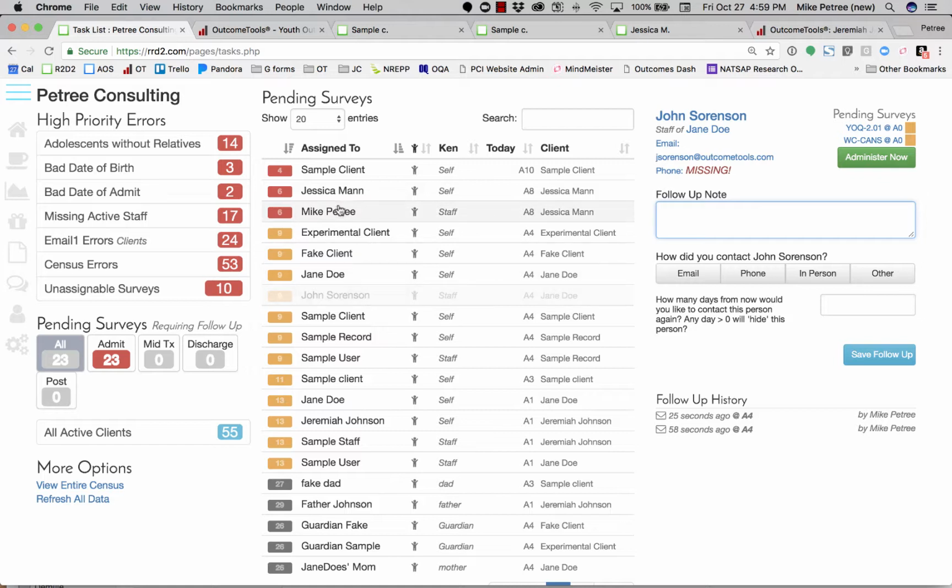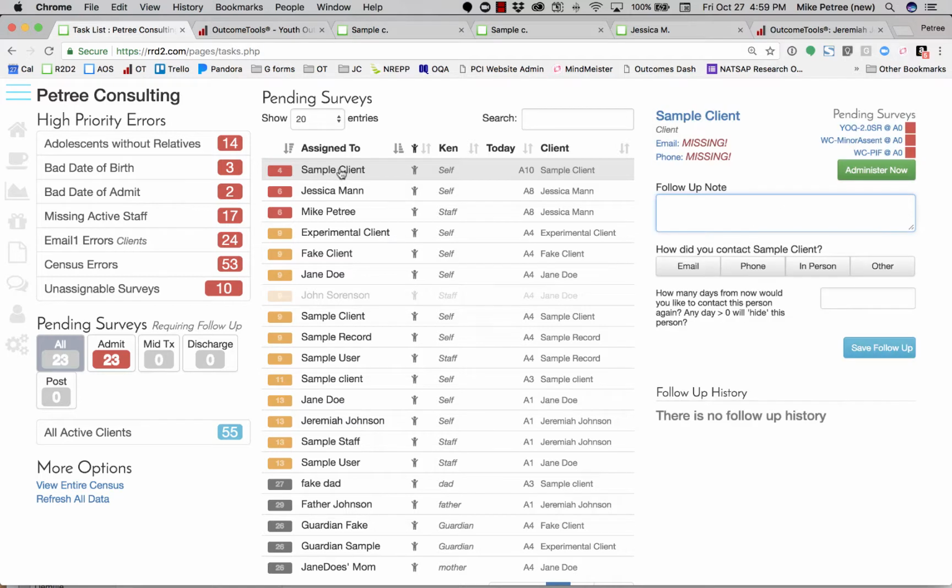So what we would expect to see for an attentive research coordinator is that they have essentially grayed out each of these because they've taken the follow-up efforts, if it applies. I mean, with self-report, for the client report, it can be a little challenging. So we invite you to use this system to keep track of your follow-up efforts and to stay on top of your data collection duties. Thank you again.